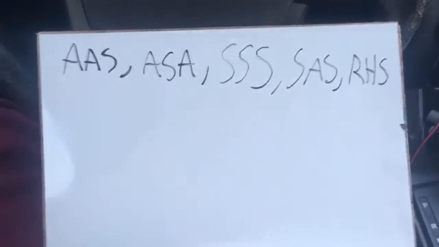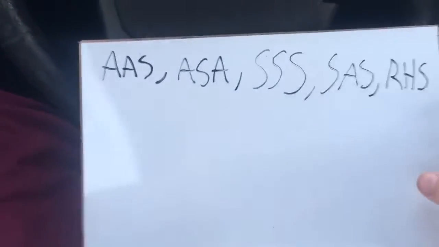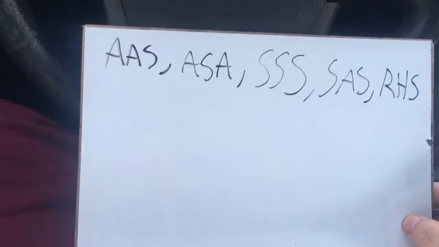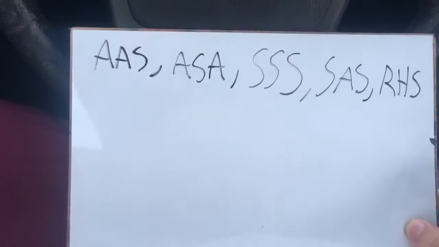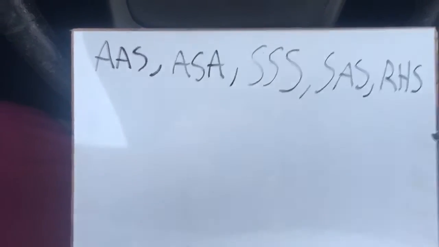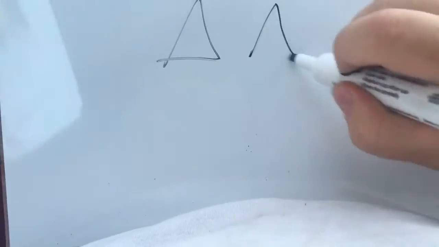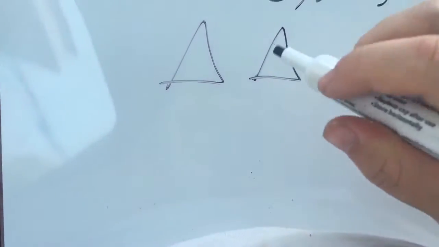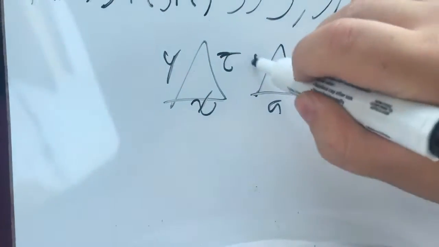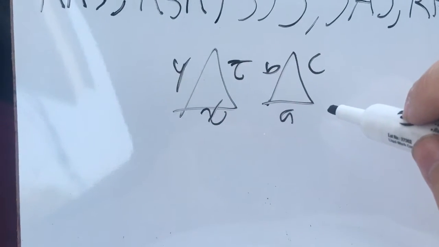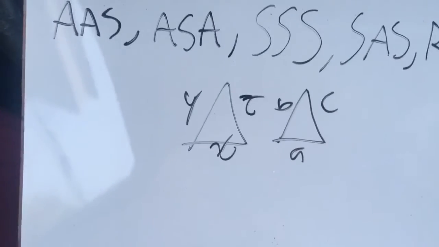In this video, I'm going to be taking a bigger leap into geometry and talking about the congruency postulates. Congruent means that it's the same size and the same shape. So, if I've got a triangle and another triangle, and sides X, Y, and Z and A, B, and C are equal and it's the same shape, then they are congruent.